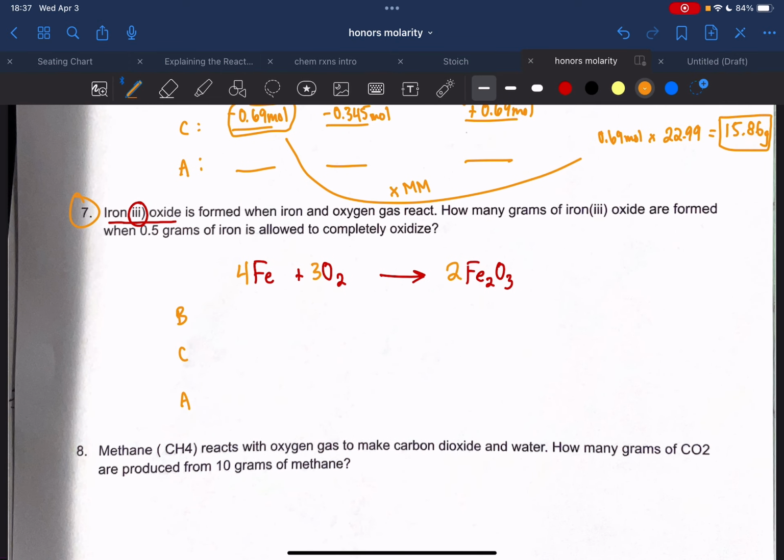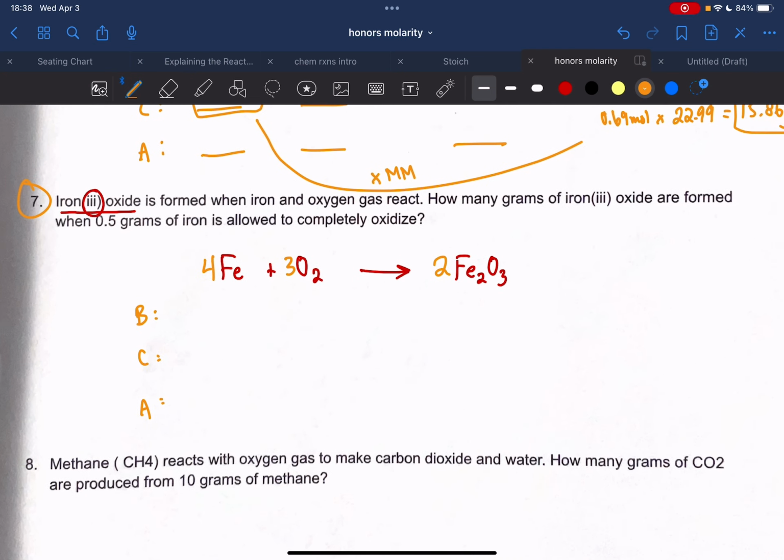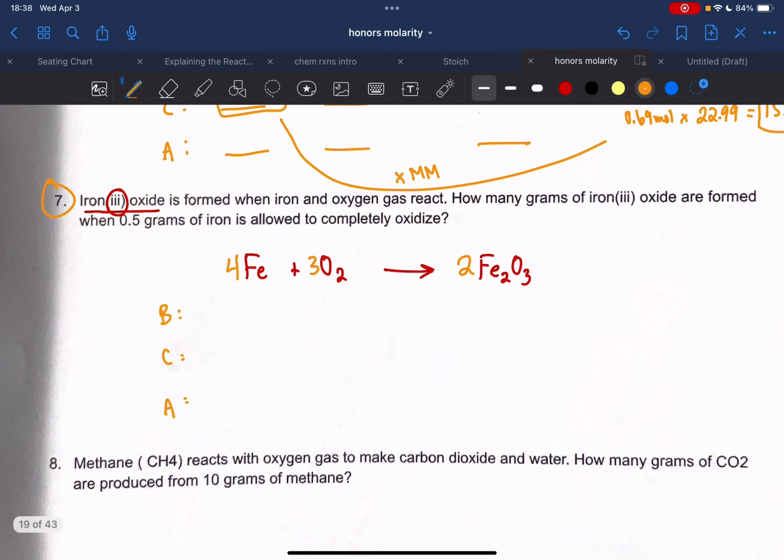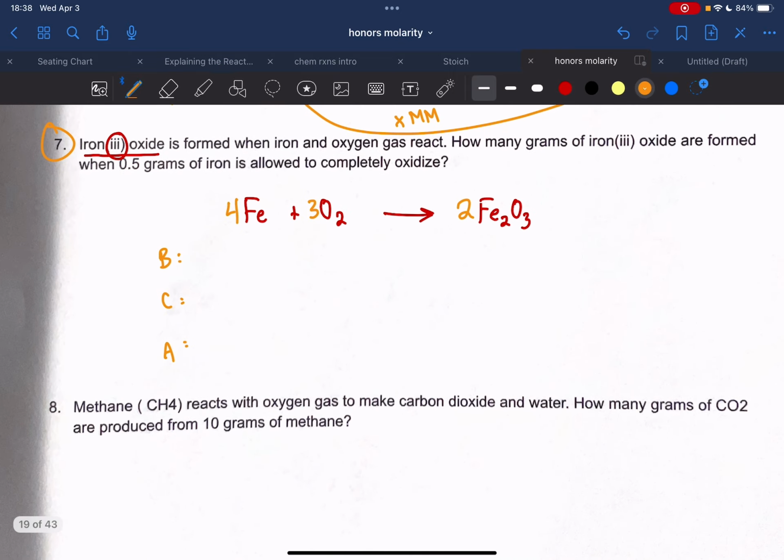Remember, on the quiz, if you have completely forgotten how to balance, or if maybe you never really got it in the first place, you don't have to be able to balance on this quiz unless you want a 4. If you're trying to get a 4, then you need to know how to balance. If you're just going for a 3, you don't need to know how to balance.